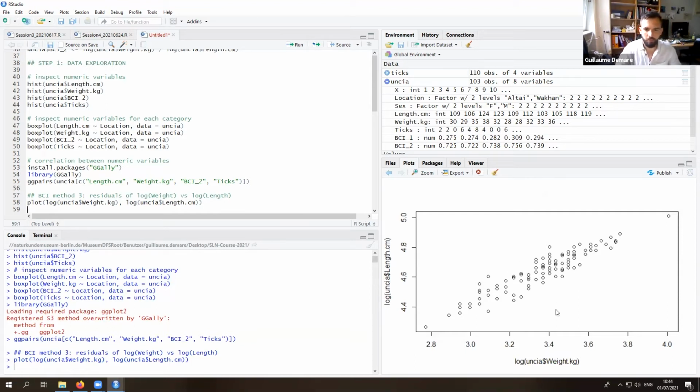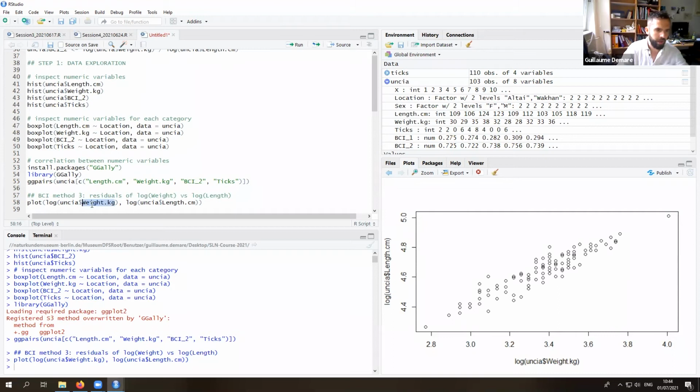And if I drew a line of best fit through this cloud of points, and I could do that, remember, from the previous session, we can calculate the slope and the intercept. And if we did that, we could draw this line of best fit. What the line of best fit will tell me is the average increase in log weight for an increase in log length.